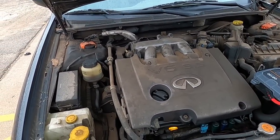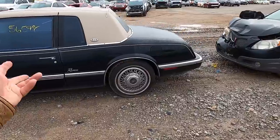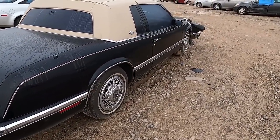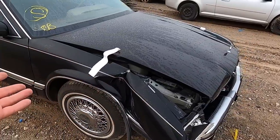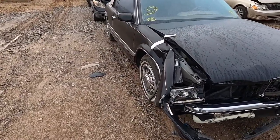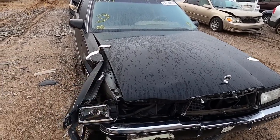Now some of you may remember this 1990 Buick Riviera — we've shown it before in a previous video and it's still here. So many of you were like, 'Randy, this is your wheelhouse — GM with 56,000 miles on the odometer, why wouldn't you buy this?' The truth is I want to buy it. The issue is that finding parts for this car is not as easy as you might think. I checked local salvage yards and only found maybe a hood.